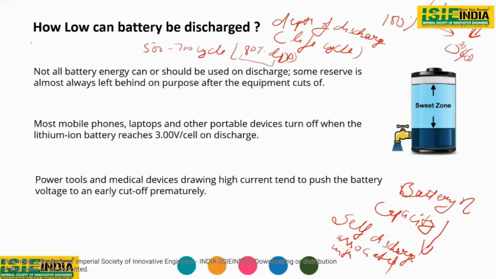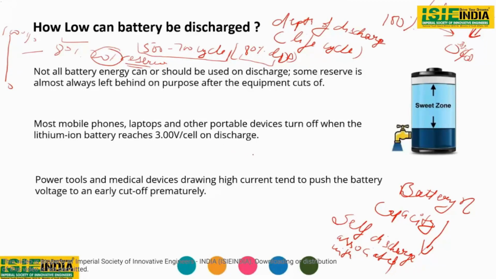For example, let's say you have completely charged your cell from 0 to 100%. What is 80% discharge? You are only allowed to discharge your cell to 80%. It means that you have to maintain 20% capacity as a reserve. You cannot use this 20%. You can use only 80% from your cell. If you do this, the manufacturer is saying the cell is going to last for 700 cycles. Here also, the capacity of the cell is going to decrease after continuous usage, but the cell is going to last for 700 cycles.